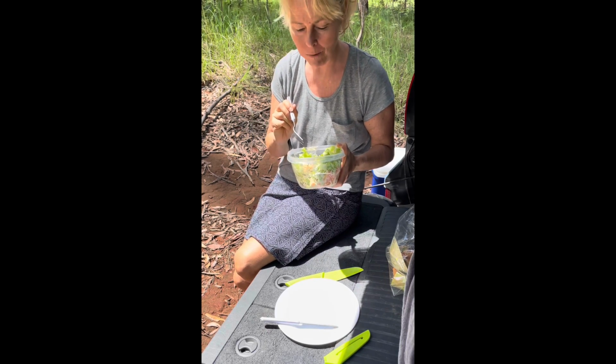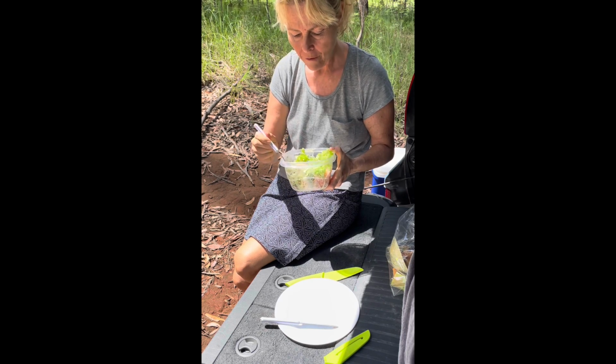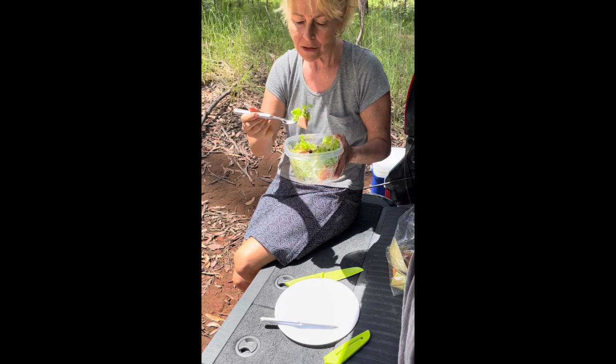Okay, so it's interesting. The olive possibly isn't quite the right taste with it, but it's not bad.